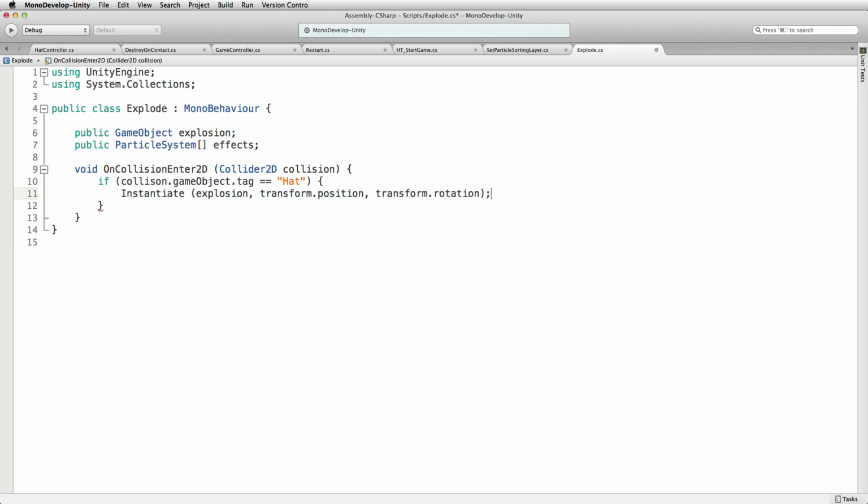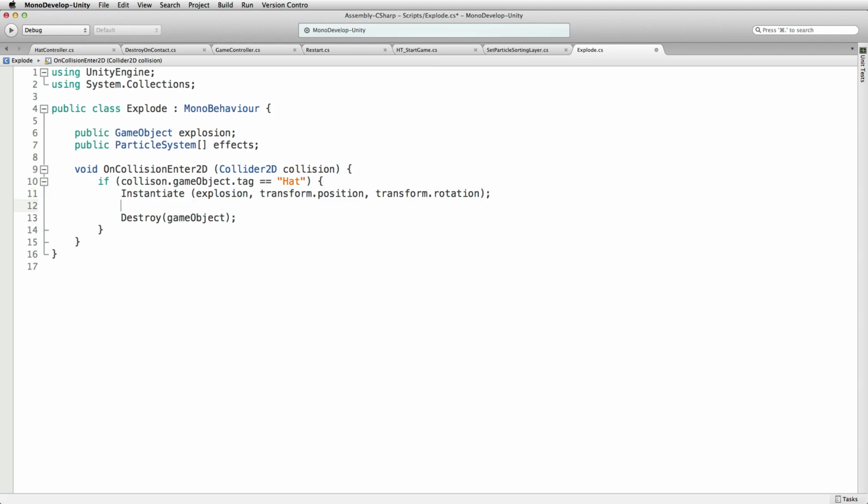There we go. So now what we've done is we've got the explosion and the effects. Why? We've got the explosion because we know we need to instantiate it. Why do we want those effects? Well, when we instantiate this explosion, we also want to destroy the game object that holds it. So if the collision is the same as hat, we instantiate an explosion, and then we destroy the game object. The problem I have with this is that also it'll immediately destroy the particle emitters. And it won't look as much fun.